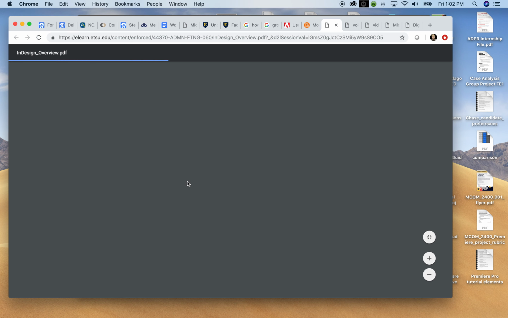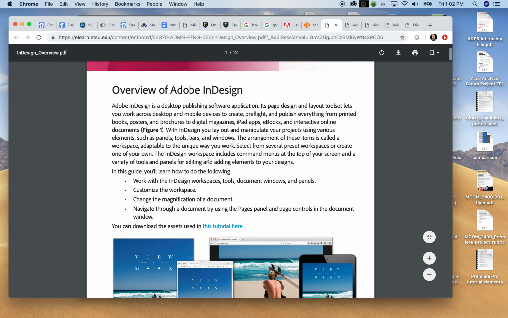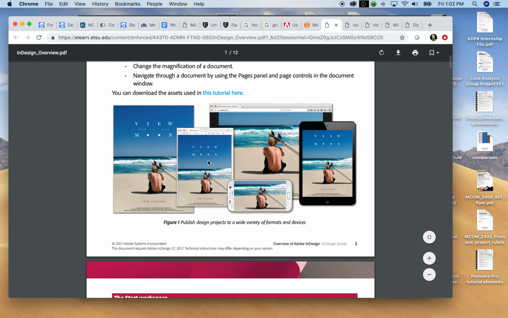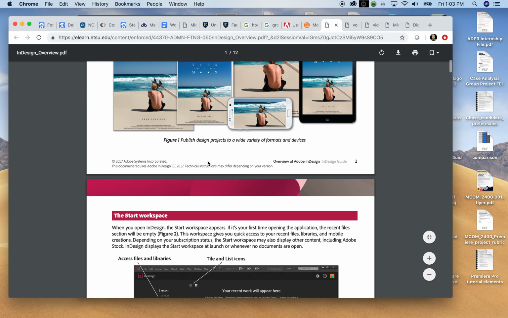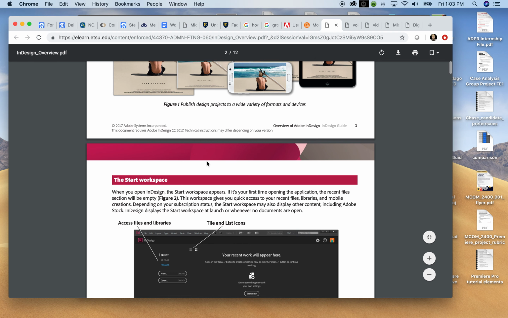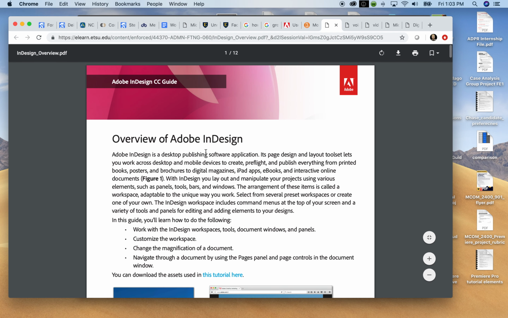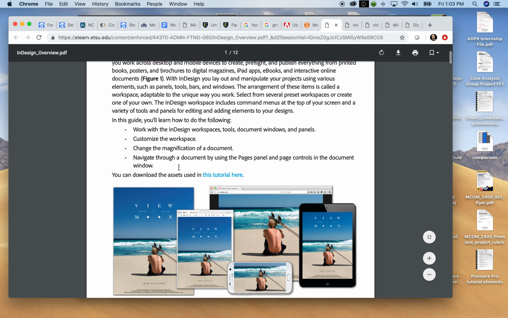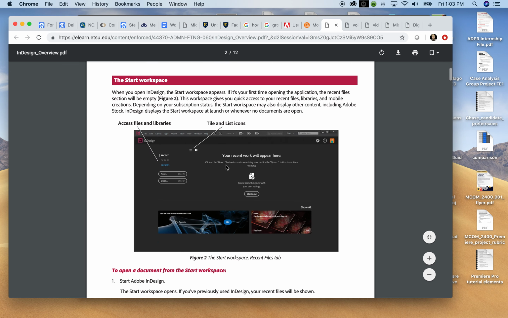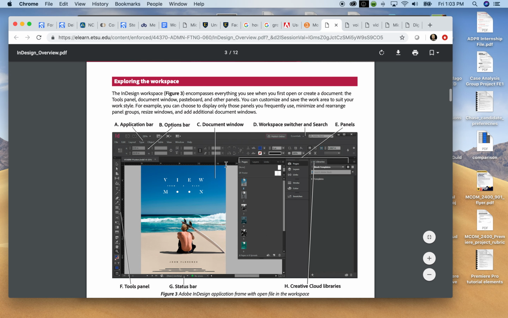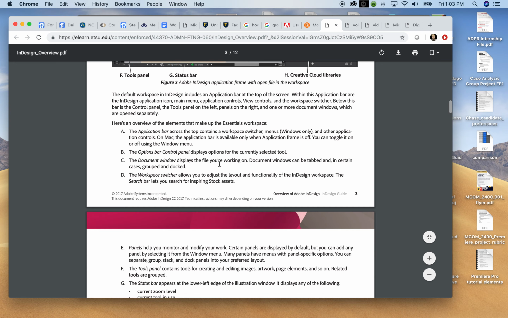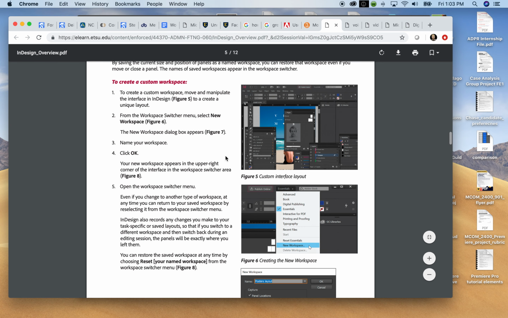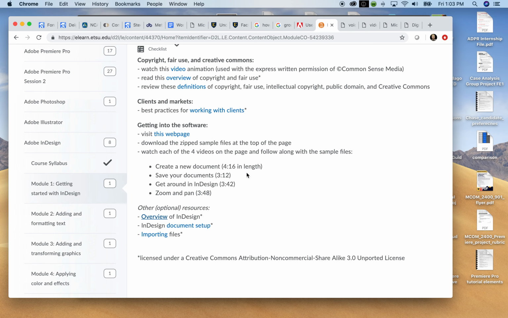So this overview of InDesign is very helpful. It's a pretty lengthy document. Not all of them are. Since this is the overview, it's longer. Most of the documents are only a few pages long. But as you can see, it's very nicely laid out from Adobe, the Creative Cloud Guide. You can download assets. These actually have different assets and practice files, but it goes over a lot of the same things as in the video. That one's pretty extensive. I don't want to scare you off. That was a longer one.